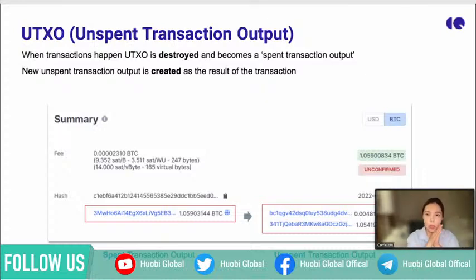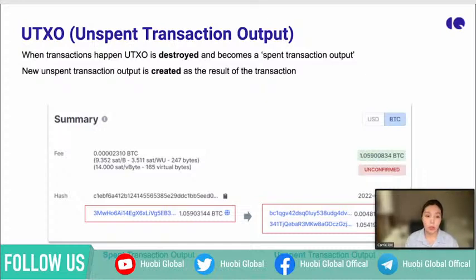So dividing the cohorts and categorizing is possible because there's something called UTXO. The abbreviation, unspent transaction output, means that it's the result of a transaction. And UTXO is always unique and up to date with new and correct information because it is destroyed and newly created each time a transaction happens.